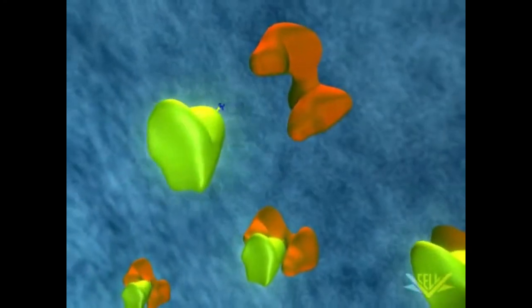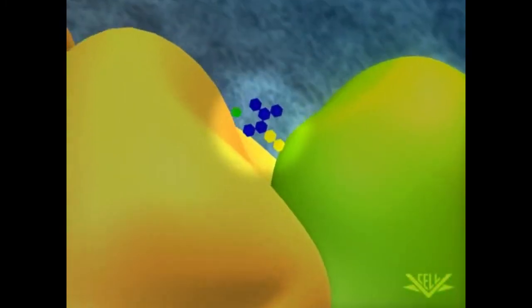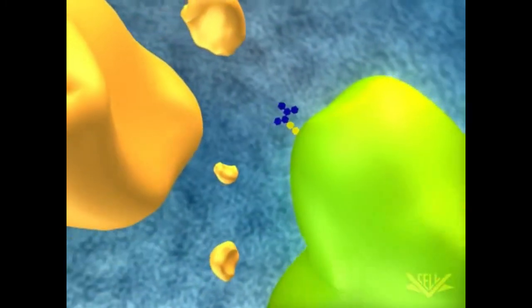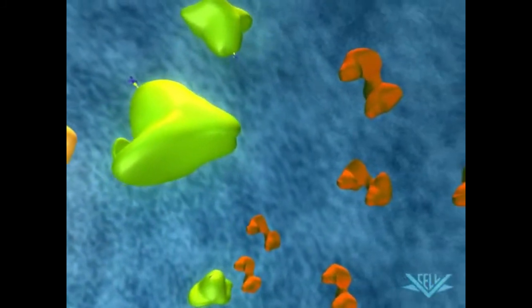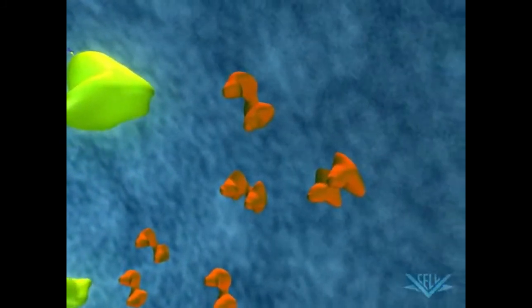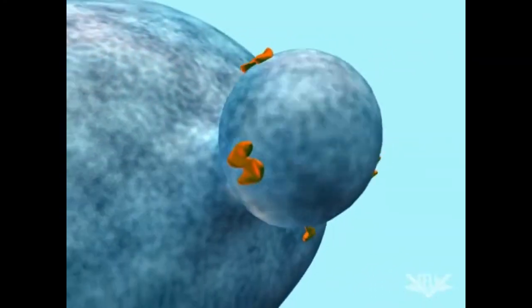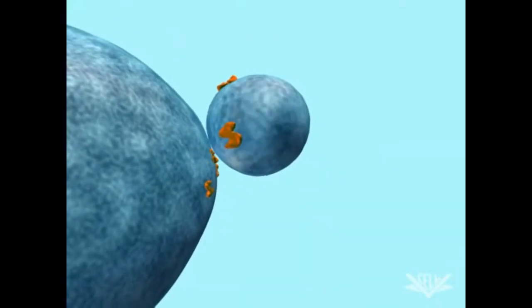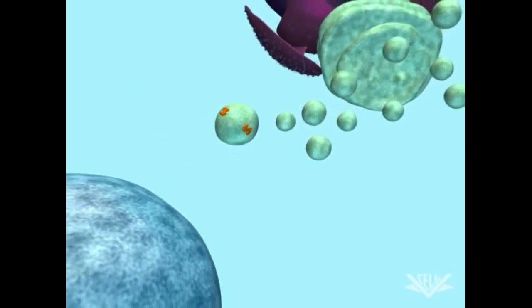Soon after, the phosphate portion of the mannose-6-phosphate signal is removed. Before it can go on to degrade other molecules, the hydrolase will undergo a final modification to become an active enzyme. The M6P receptors are then recycled back to the Golgi. The sugar side chain signal added by glycosylation in the Golgi apparatus is a key element of the process that directs certain proteins to their proper cellular locations.